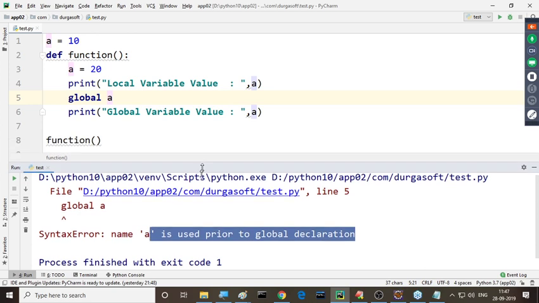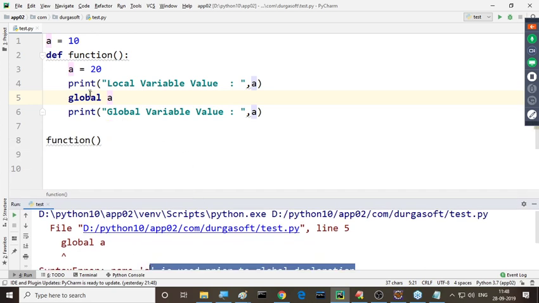No. Prior to global declaration. Okay, fine. Some other location I will use this, but it might not be possible. I'm thinking about global a. If I use that global a, what are we able to get, since local a is already available? That's why we may not get this clearly, and that's why we are getting an error. This global keyword is not possible. We must use which one? The globals function, we have to use here.